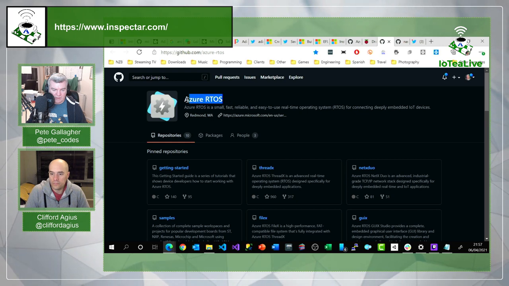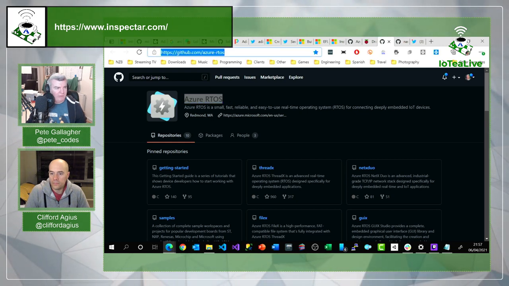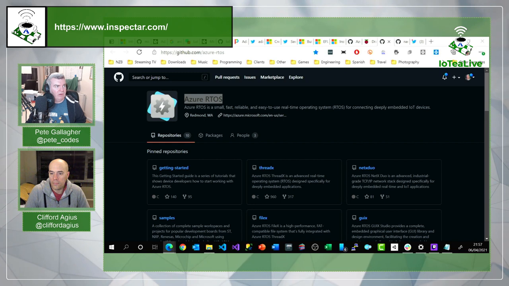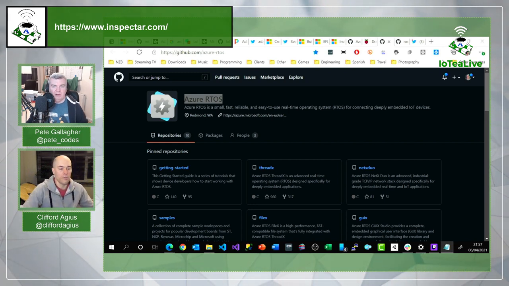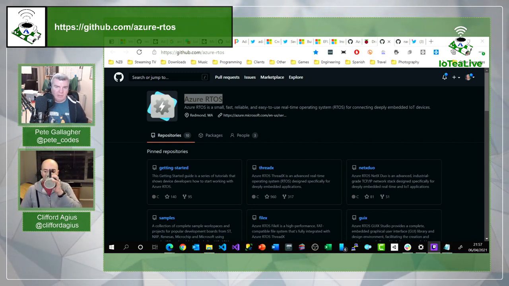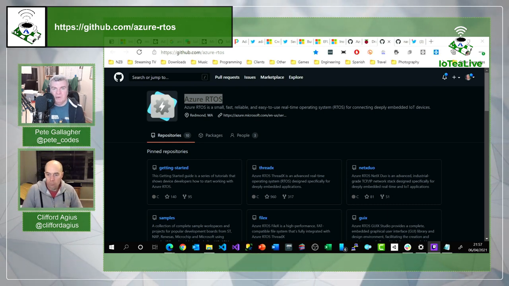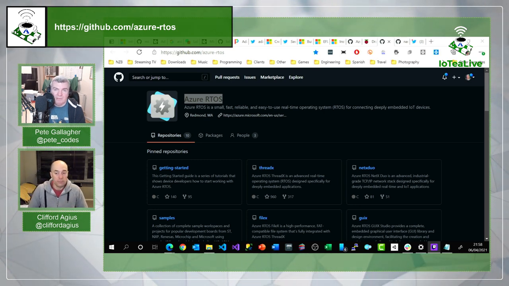Azure RTOS, I mentioned earlier. It's worth having a look at that. So if you don't know what Azure RTOS is, it's a way to be able to handle things like threading and memory management on tiny devices. So something like an ESP32, for instance, if you're going to program that all in C, then trying to do threading and memory management in C is hard. And Azure RTOS abstracts all of that away for you. It just does it for you, and you write your code then on top of that, which just takes that pain away.